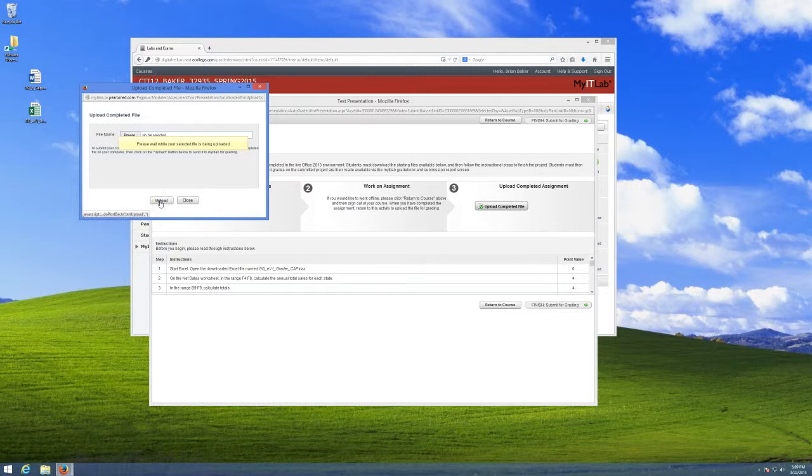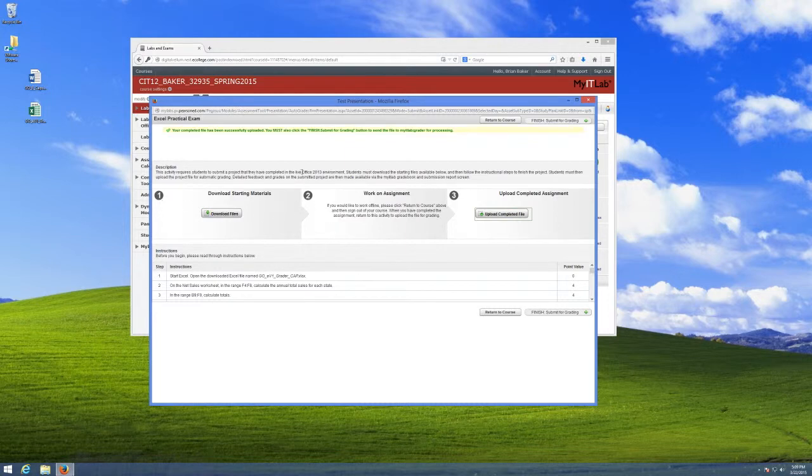And while that's uploading, I'll remind you, just like before with the Word exam, these files have digital information both in the file itself and in the content. Actually, I won't tell you exactly how they do it, but it's in the actual data of the content, meaning that if you copy and paste from another student, it's going to show up as you cheating. So be sure to download your own files, do your own work. Do not copy and paste from somebody else's file, and definitely do not upload somebody else's file. All those things, you'll be marked for cheating.